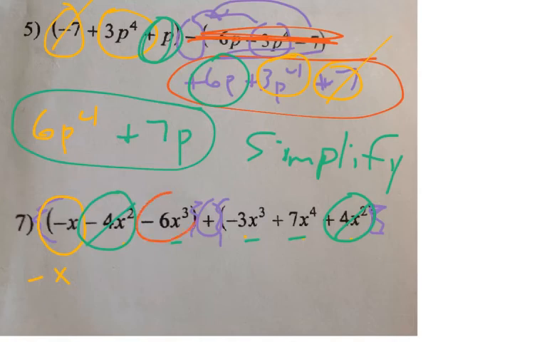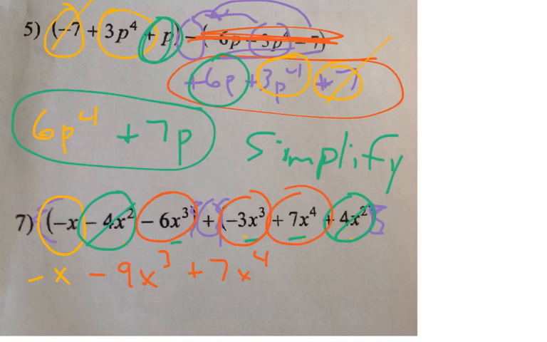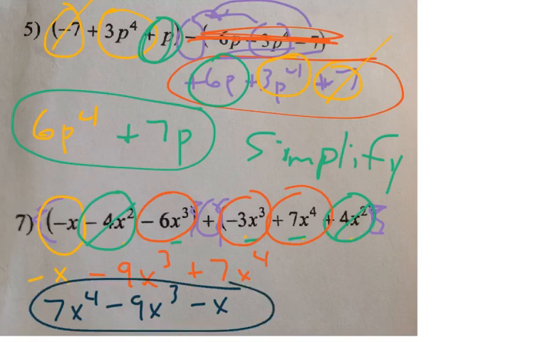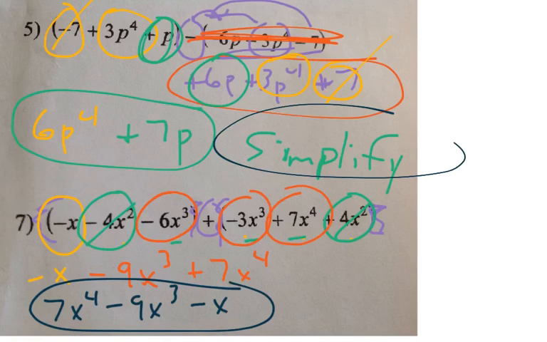Follow the red. Here I have a negative 6X³. Over here I have a negative 3X³, and negative 6 and negative 3 is negative 9X³. And then finally, if you notice, the only thing left is this 7X⁴, so that goes in my answer. The only thing else I can do, guys, is put them in order by power. So I would say 7X⁴ minus 9X³ minus X, and that is my simplified expression.